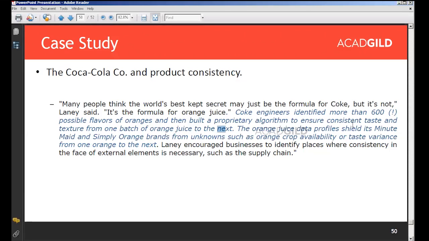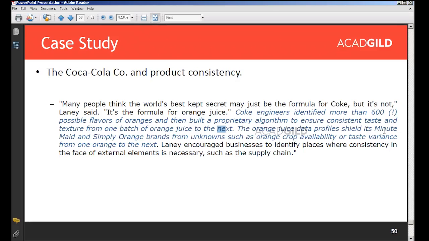Basically what they're saying is that the oranges or orange juice they get from the market might have different tastes and different quality, since they might be getting it from different locations. But to achieve the same consistent orange taste for their orange flavor juices, let's say it could be a Fanta or any other Coke product, every time we drink it, we get the same consistent taste.